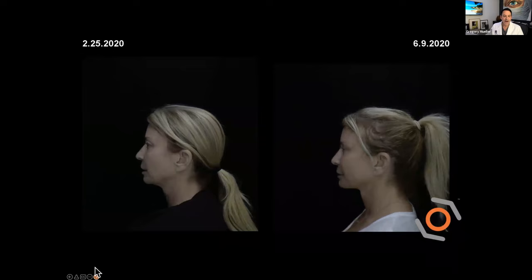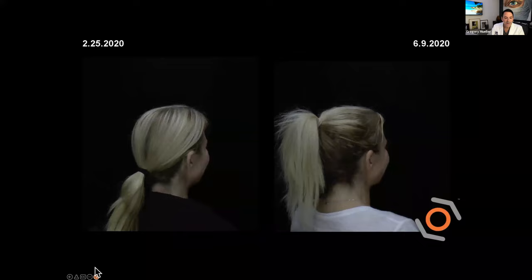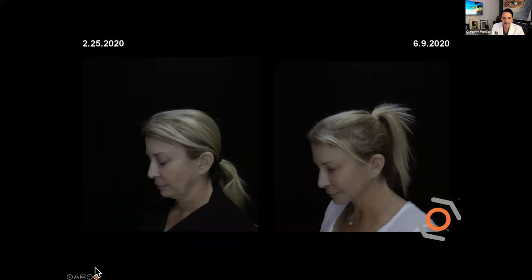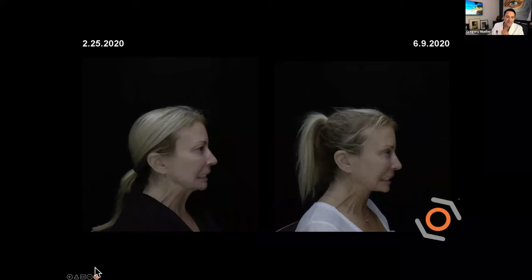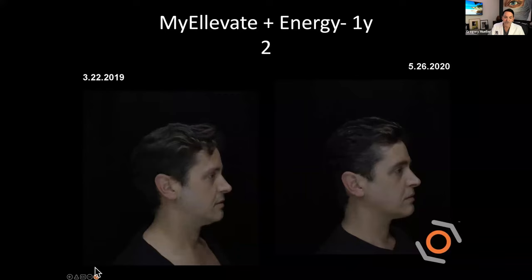Here's another patient — a PA at Cedars-Sinai Hospital who didn't want to have a lift. She had energy to tone and tighten her skin. Look underneath her chin — the support — and the laugh lines by her mouth. Everything is flatter, more youthful, yet naturally youthful. She still has a little banding — we always show patients that to remind them we're not magicians. Here's a guy in his early 40s, over a year afterwards with a more sculpted jawline. He was starting to notice early signs of aging. These are Type 2 patients where we use the laser to tighten and tone the skin.